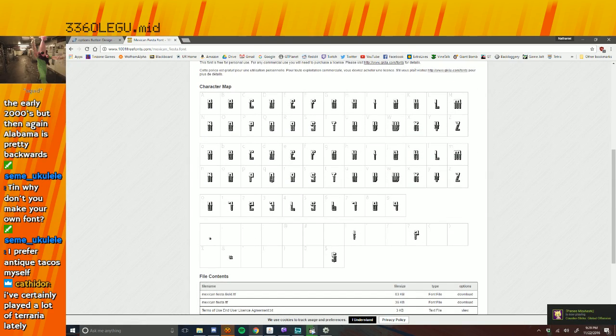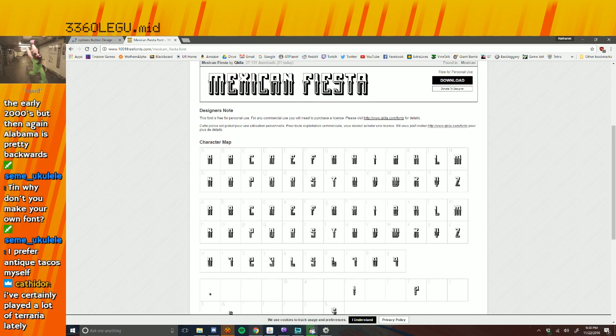isn't that bad. Except, what is with these numbers? Why is the 1 a 7? Why is the 4 a 7 backwards? Oh no, I see. That's the stem. That's the dumbest 4 I've ever seen in my life. And then the 1 and the 7 are the same. Okay, I don't like this font anymore.